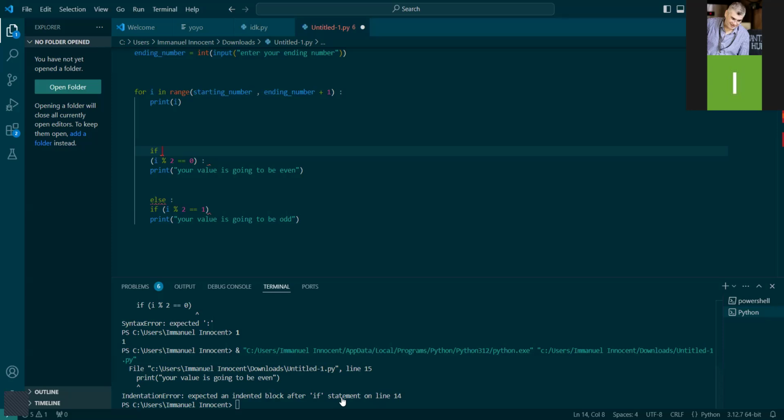Okay, so tell me, please. I was saying that I don't know what it means to indent the block.